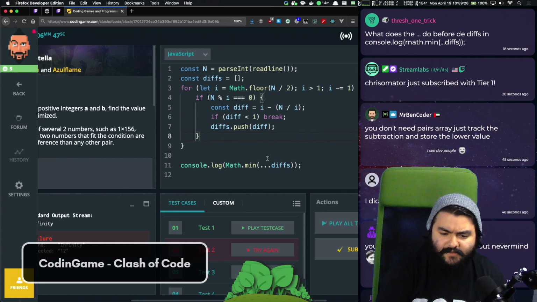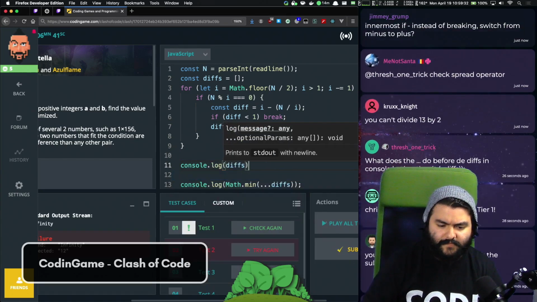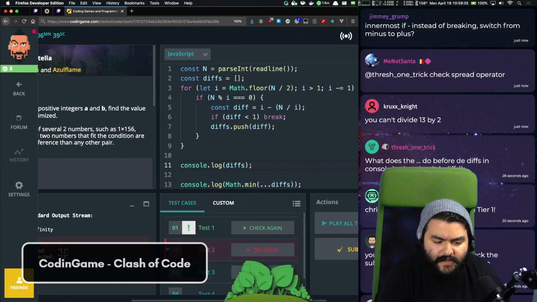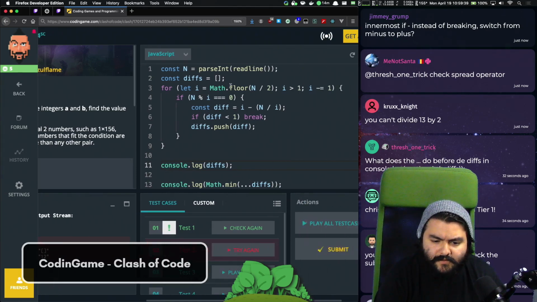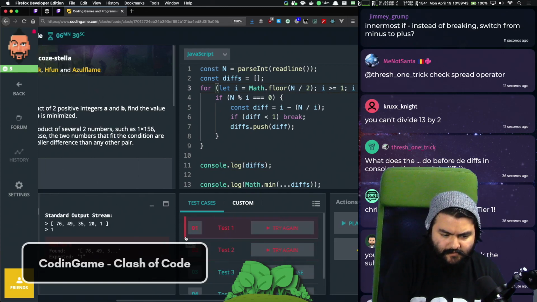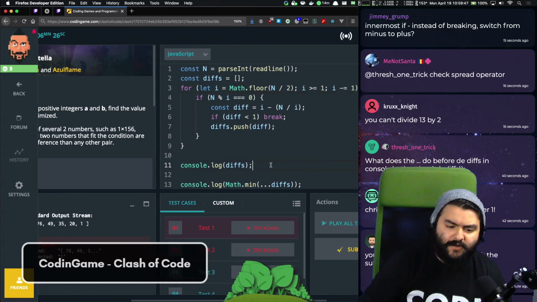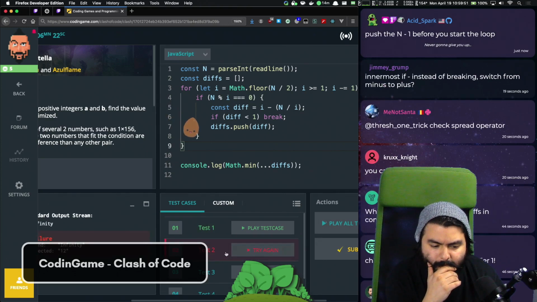Yeah, we are missing something. Let me log the diffs again. Whenever it's not divisible by, so we divide, I guess we could do greater than or equal to 1. Yeah, I think we wanted greater than or equal to 1, so that way we at least get 1 in our array.